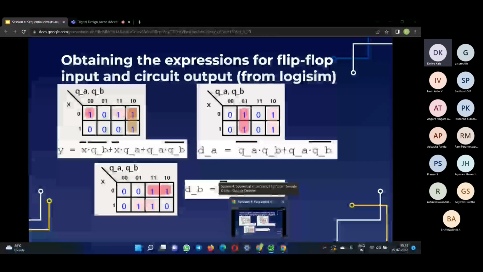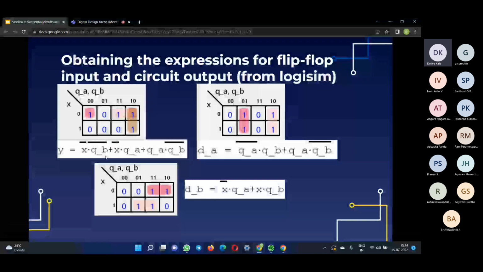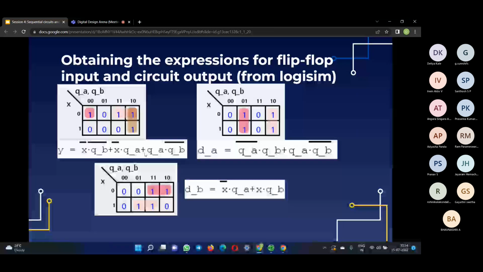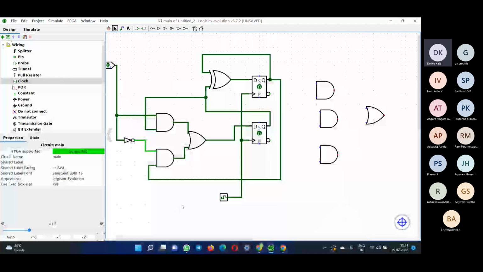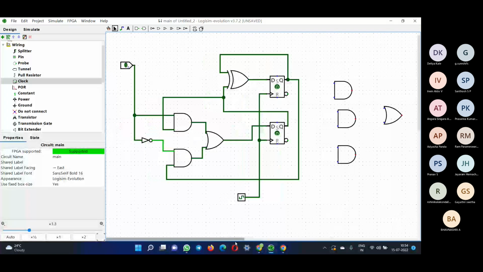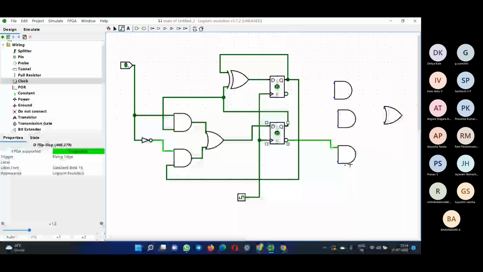So what is the input to the first AND gate? It is X bar and QB bar. So we know that this is QB bar, and X bar.